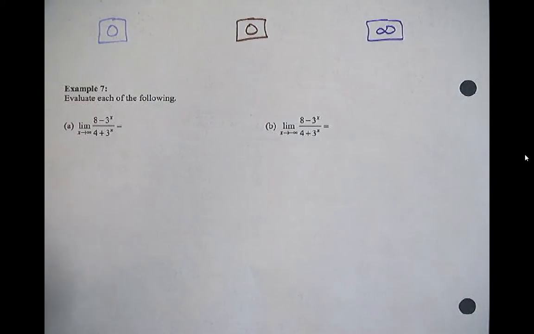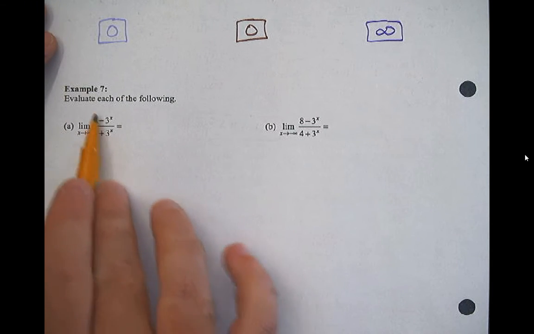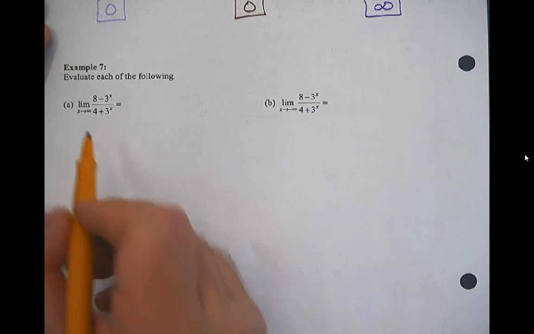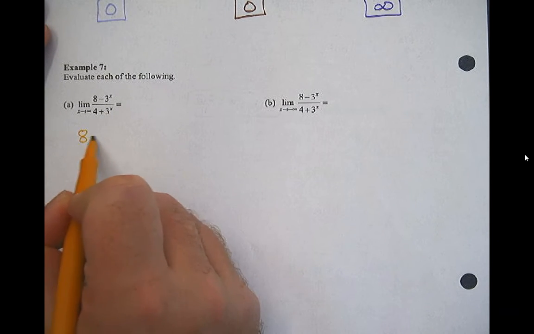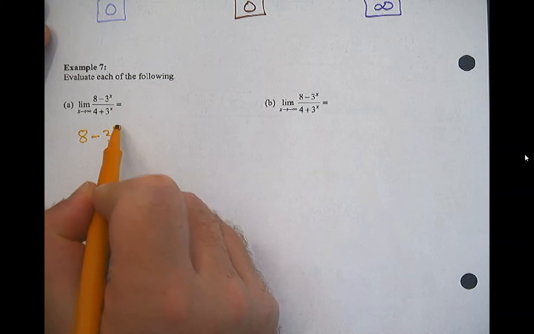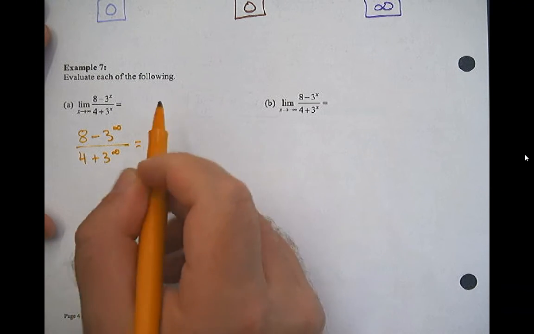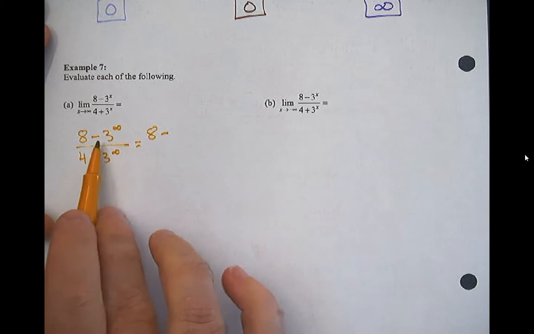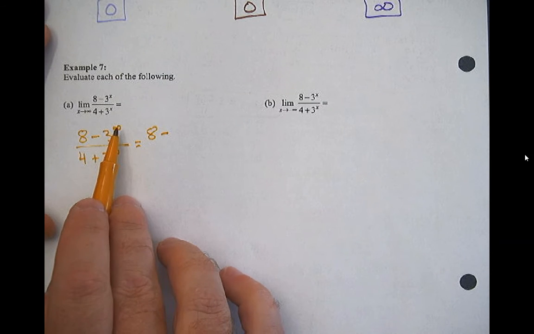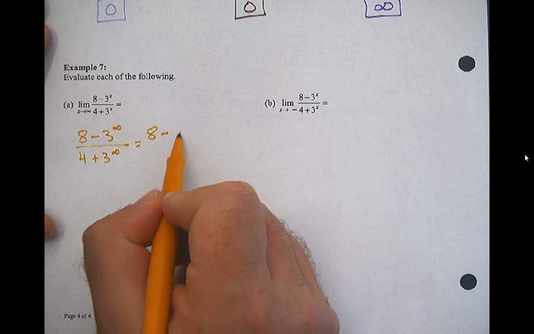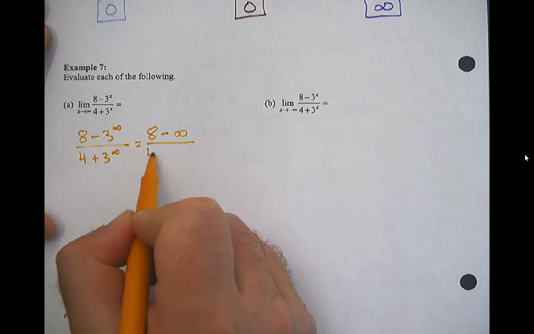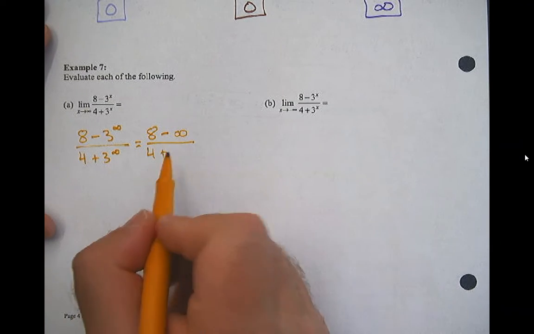These last two, I would say these are ones that you should be able to do. So let's try to calculate this thing. I'm trying to find the limit as x approaches infinity. Nothing cancels as much as you want. These don't cancel, it's just not true. So we can't cancel them out. So what I'm going to do is start to plug in infinities. 8 minus 3 to the infinity over 4 plus 3 to the infinity would equal 8 minus, okay, 3 to the infinity. 3 to some massive number would be infinity. 4 plus 3 to some massive number would be infinity.